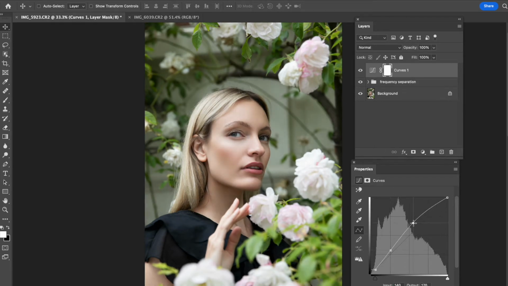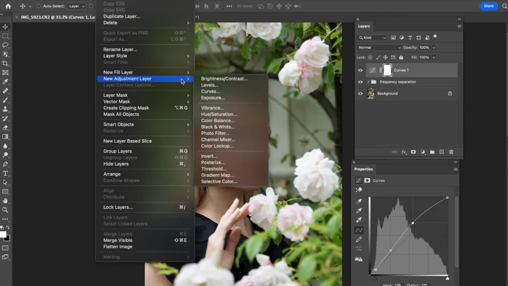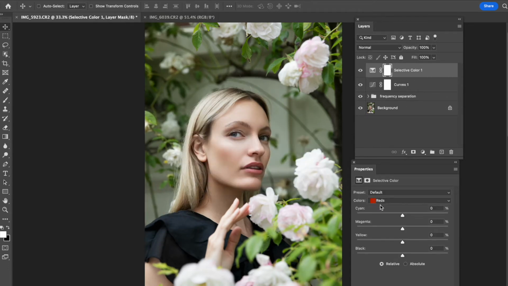I think I kind of want to bump this up just a little bit more like this. And one thing I also want to try to do is experiment with the color of the greens. So let's go to selective color. And let's go from reds to yellows and see what that will give us by going back and forth here. It's the yellows. Oh, this is so beautiful. Wow, look at that. Sometimes I'll just go to the yellows in selective color and then just decrease the yellow all the way down and look at the beautiful tones that it gives me.